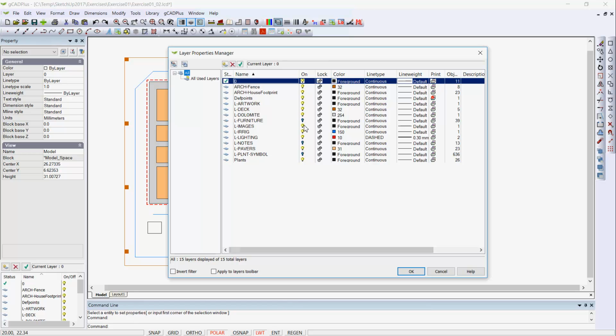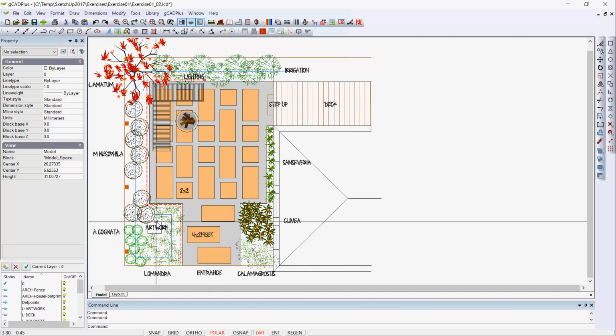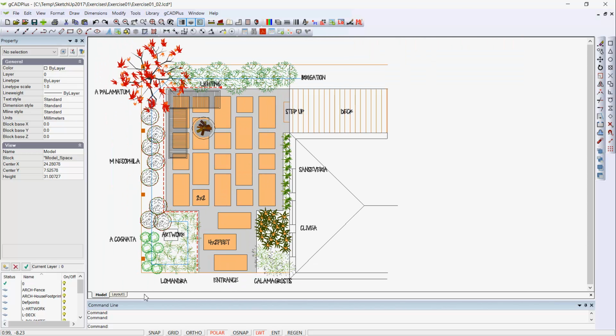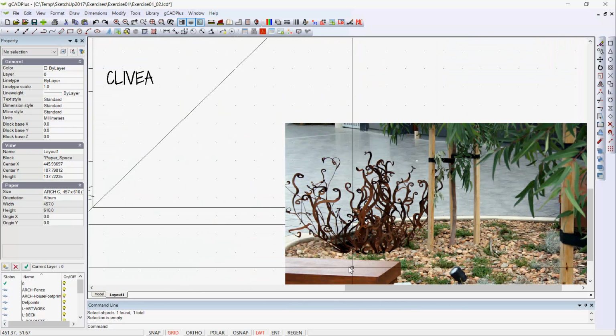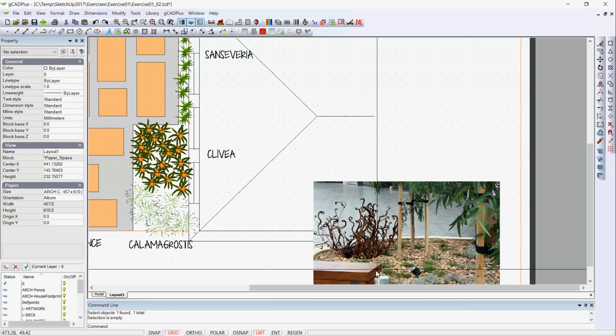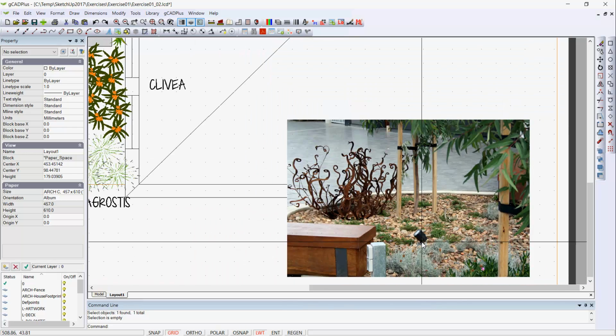If you find you've turned off an awful lot of layers through here, a quick way to turn them back on is to right click over the word all and say visibility is now on. The light bulbs all turn on and we can see all layers in the drawing. I've added a piece of artwork down near this entrance here, so in the layout I want to show the type of artwork and the type of seating and even the electrical layout for the low voltage lighting, and you can see an example of it here.